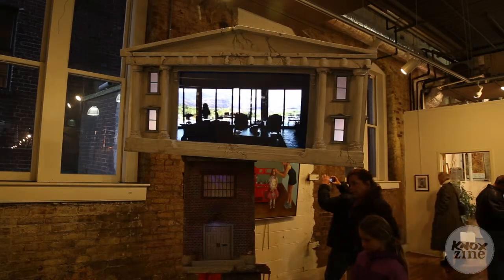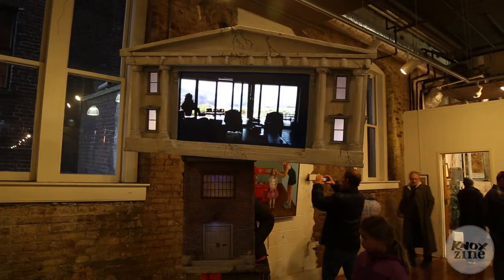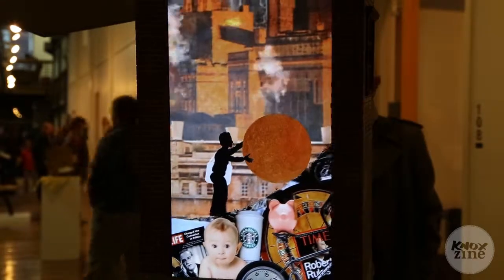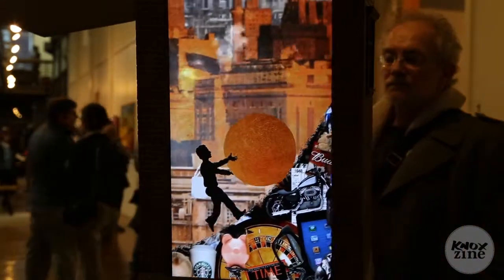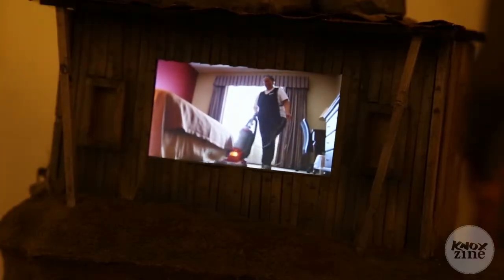Layer Cake is a multimedia sculpture. It's more or less conceptual art, although I think there's a bit of sarcasm and metaphor in it, but it allowed me to make animation, which is actually why I started to go to school. I've been inspired by Terry Gilliam, and I like sort of cut-out animation. Most of these are sort of movie clips that give a sense of the division of labor in the United States, and that's why it's called Layer Cake.